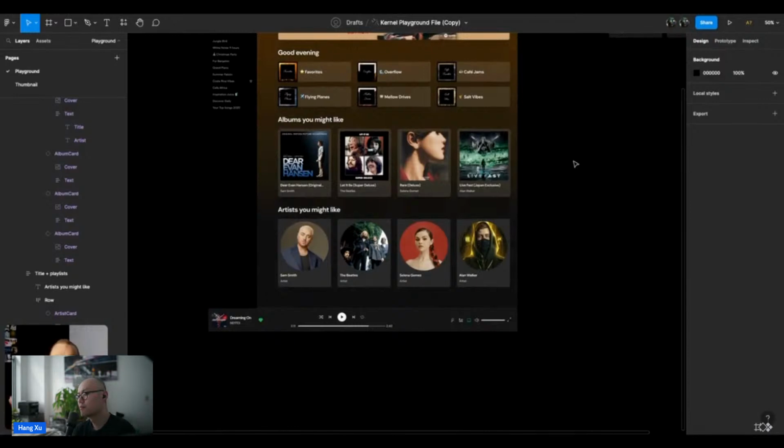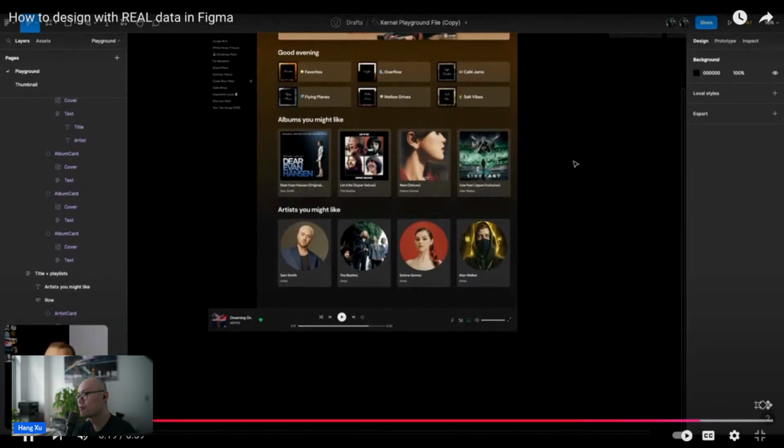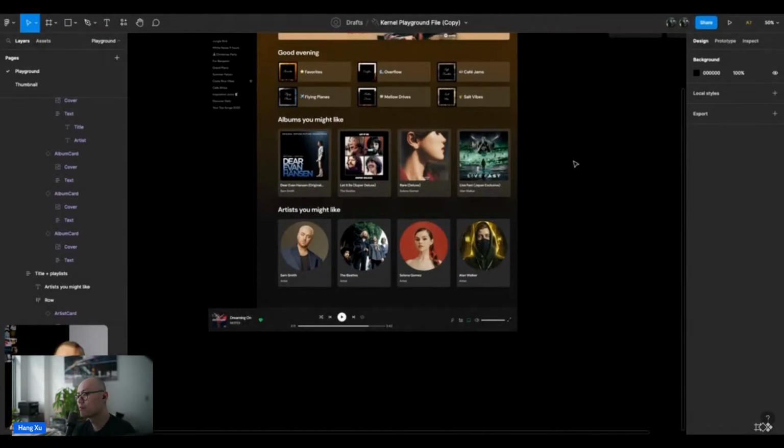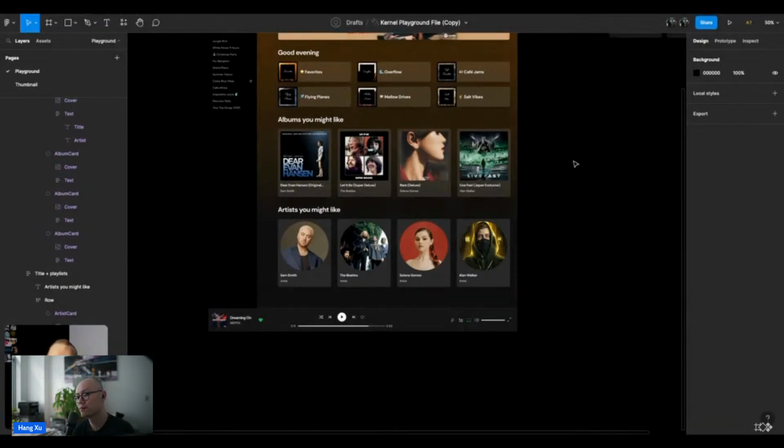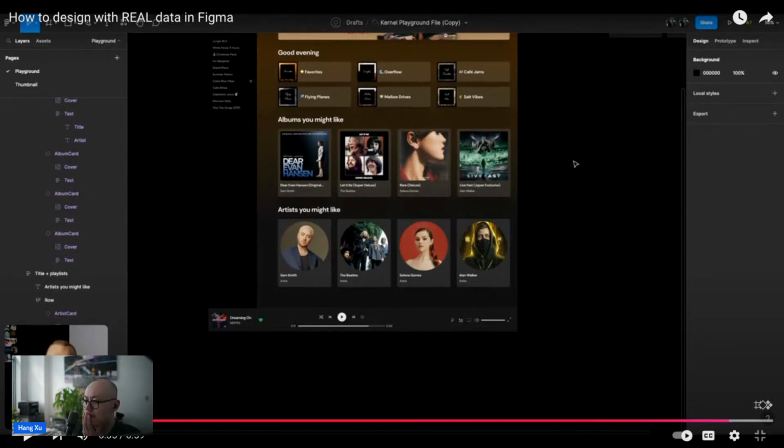One, it's going to save you a heck of a lot of time. There's a reason that one of Kernel's core value propositions is to design 10 times faster, but also it's going to shine a light on all of those weird edge cases that we have to consider as designers, so that we can make sure that the way that our components are responding, the way that we're handling awkward lengths of text, different broken images, it's going to force us to figure all of that stuff out.